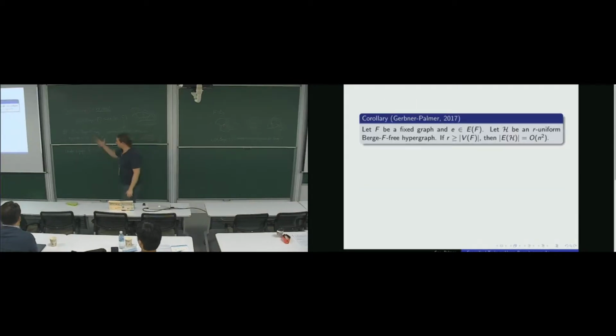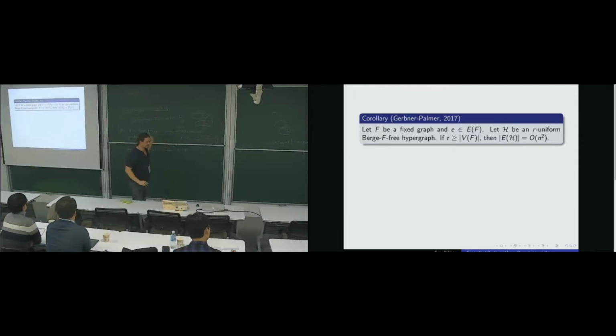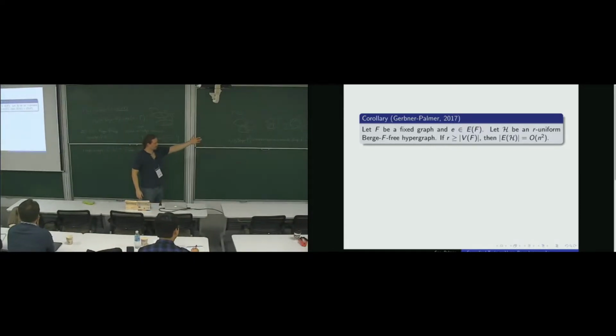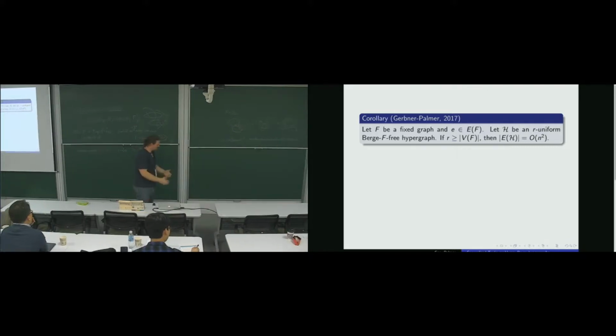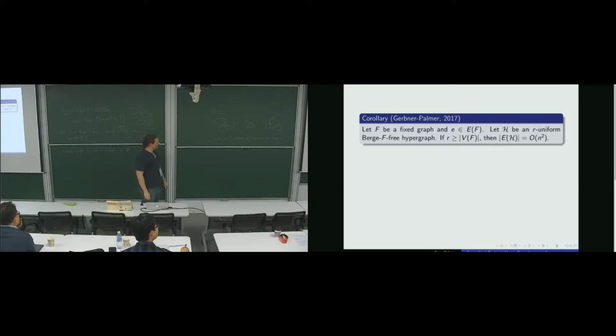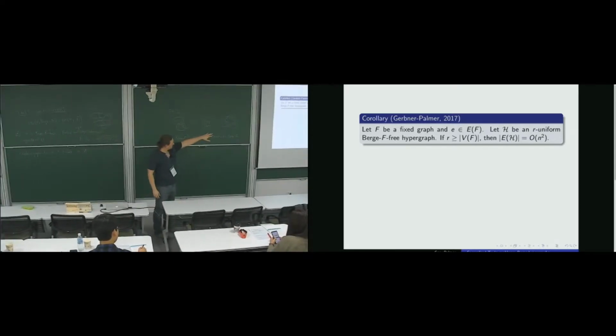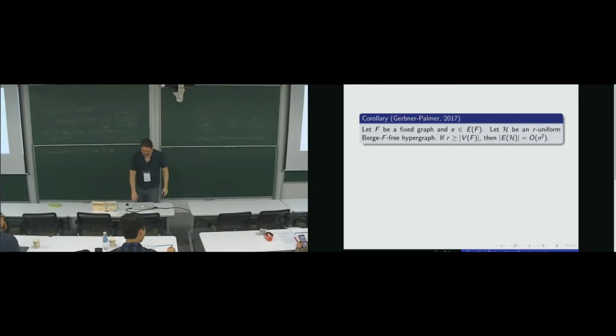And this does imply a type of uniformity result of this type. It says if you are uniform and R is just big, then just pull out any one of the uniformities. No single one can exceed n squared, right? Because all of them summed up together, with the hyperedge sizes included, don't exceed n squared. And I mentioned this form because actually it's pretty cool here. So as long as the hyperedges are large enough, bigger than the vertex set of the forbidden graph, you get n squared. But you can do even more here.